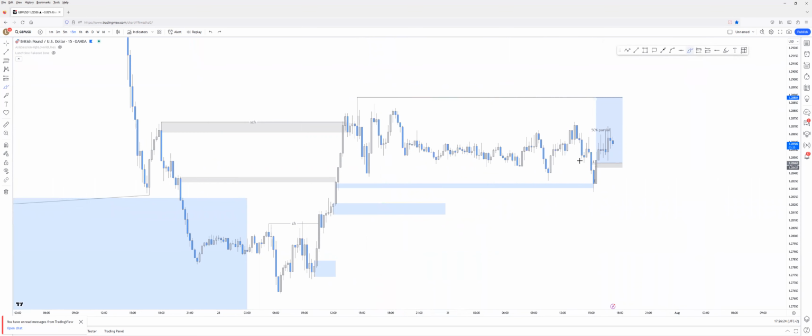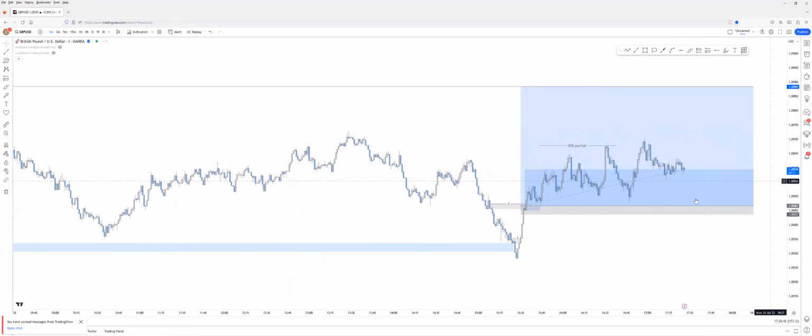So what has happened? Price exactly followed the forecasted plan because it mitigated this demand region. After the demand mitigation right here, it just printed a change of character to the upside and left several zones behind, which was leading to an opportunity with a risk entry. So let me just switch down to the 1-minute time frame and show you what has happened here.